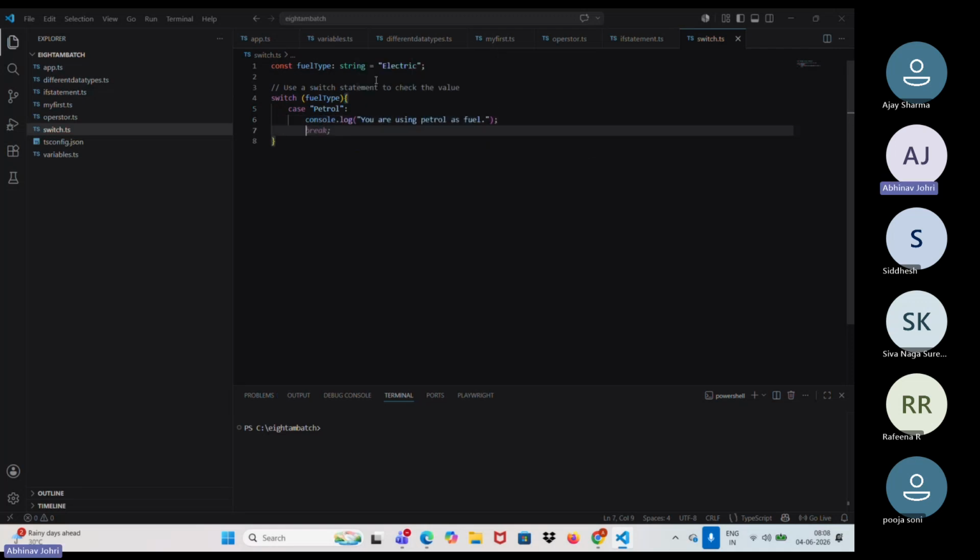And remember, once you use a case, you have to put a break statement. Else your loop will keep on going. So I am using break over here.